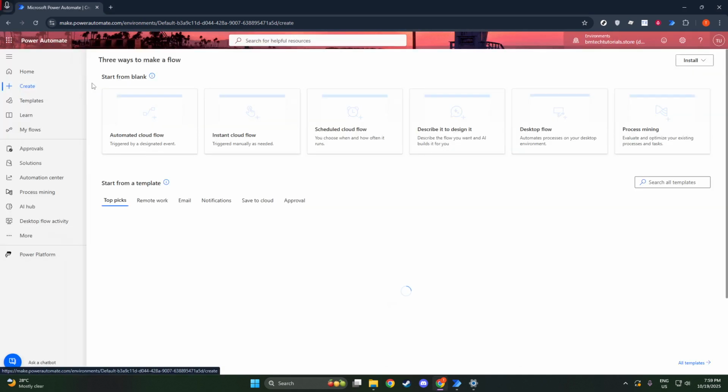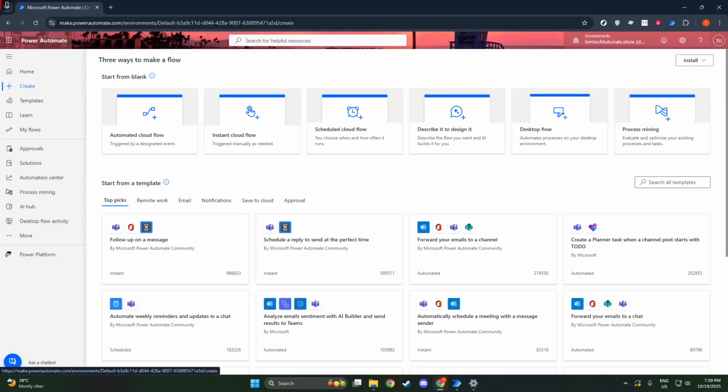First things first, you need to access Power Automate. Start by navigating to the Power Automate website and sign in using your Microsoft account credentials. If you haven't used Power Automate before, you'll find it useful to familiarize yourself with the interface. The layout is intuitive, with the key functions placed on the left-hand menu. Once you're logged in, look for the Create option in the menu on the left-hand side. This is where the magic begins.